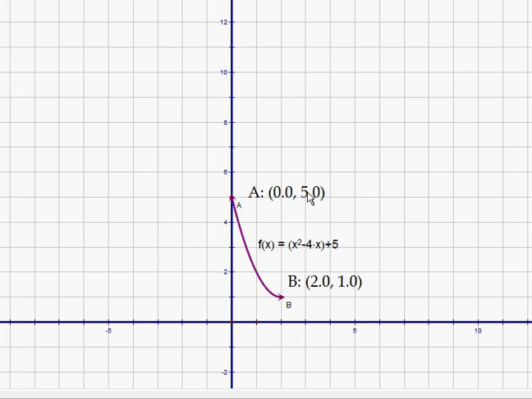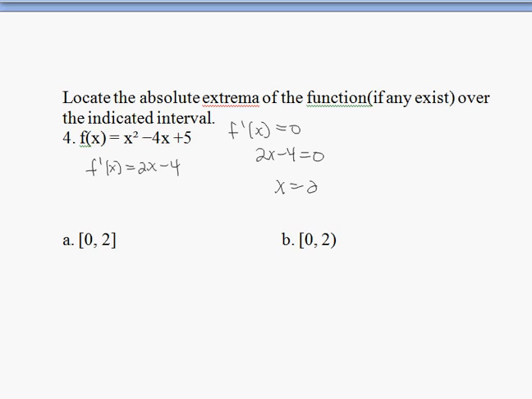Here x is 0, and our function value is 5. And here is 2, and the function value is 1, and here's our function right here. So it just goes from here down to here. And so since sometimes this is closed and sometimes this is closed and vice versa, sometimes open and open, that's going to change what we have. But ideally, if this is a closed interval on both sides, we have a local max right here, an absolute max up here, and an absolute min down over here. So we just need to determine, given the type of interval we have, whether we have absolute max or mins at those points.